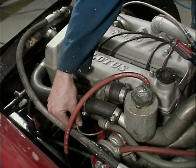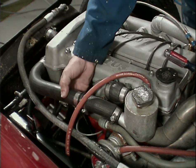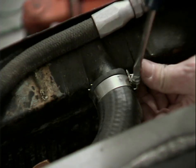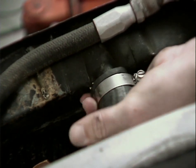There's one other gauge that goes back to the dash area, and that's this temperature sensor unit, but it's kind of buried underneath these rad hoses. So I'm going to take the rad hoses off. This vehicle also has had a habit of overheating over its lifespan, so I may be replacing this rad with a totally different one.